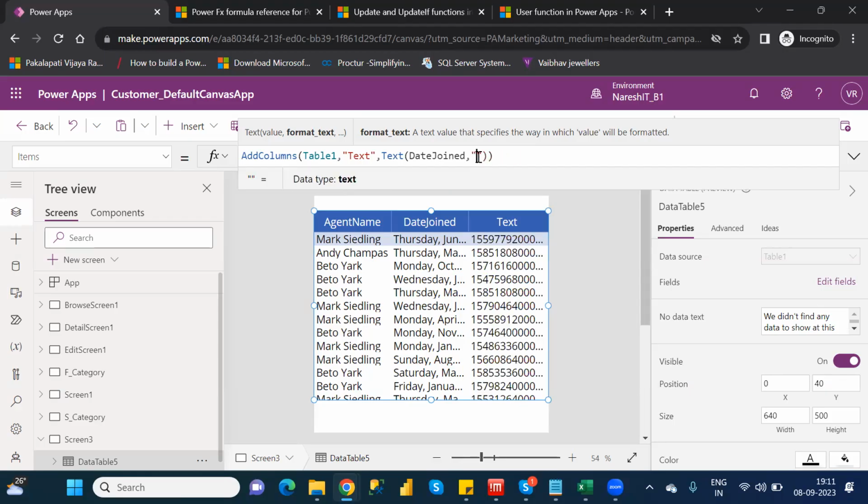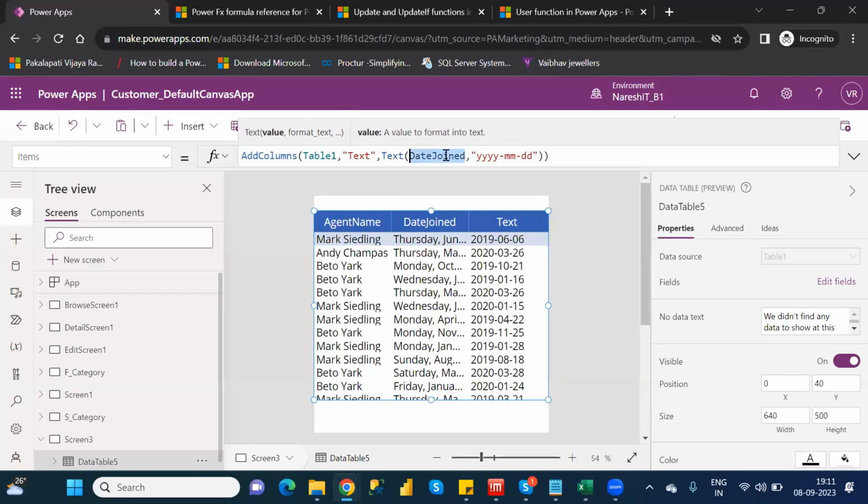Suppose the US format. What is the US format? Year first, and month, DD, right? So you have to give it like this. Whichever date format you want, you just need to mention the date column, and after this, comma, and in double quotes, you mention this particular format. Understand clearly or not? This is about the first option, and the second option is also there.